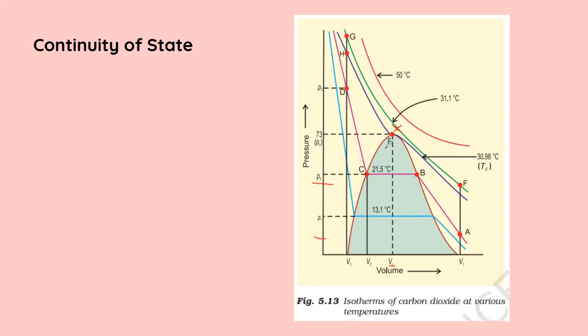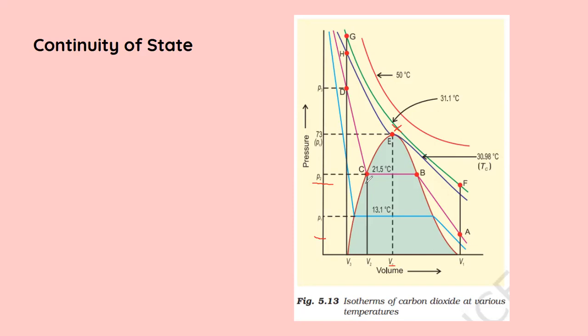However, when we reach the specific conditions of pressure, volume, and temperature, the boundary between the liquid and the gas will start to disappear, and there is no particular way where we can distinguish between these two states. Not only that, below the critical temperature, it is liquefied easily. And this condition, where the gas is below its critical temperature, is referred to as vapor. And that's about continuity of state.